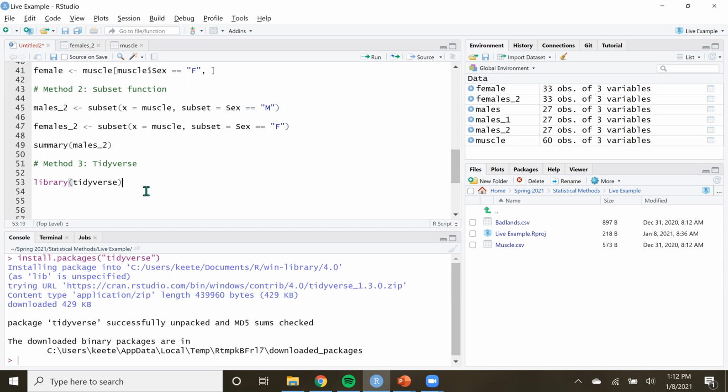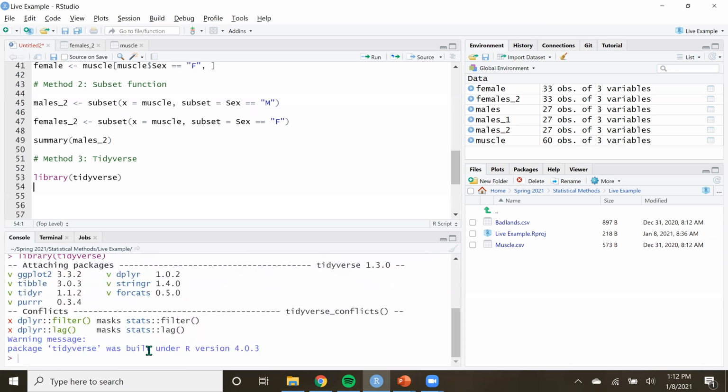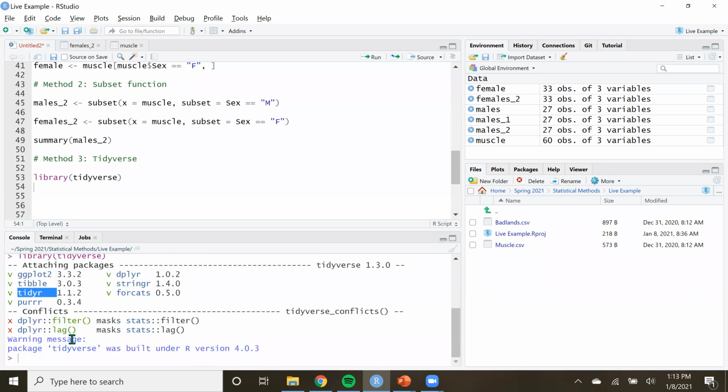Very, very important. And when we control enter, run that, it's going to load up. It's taking a second to think, right? Little stop sign showed up. Booyah. Look at this. There's a bunch of other packages in here that make R so much better. And we'll actually use most of these too. We're going to be using ggplot for plotting, shows up over here. We're going to be using dplyr right now. And we're also going to be using the tidier. Kind of fun names, kind of weird, but you'll get used to seeing them after a little bit.